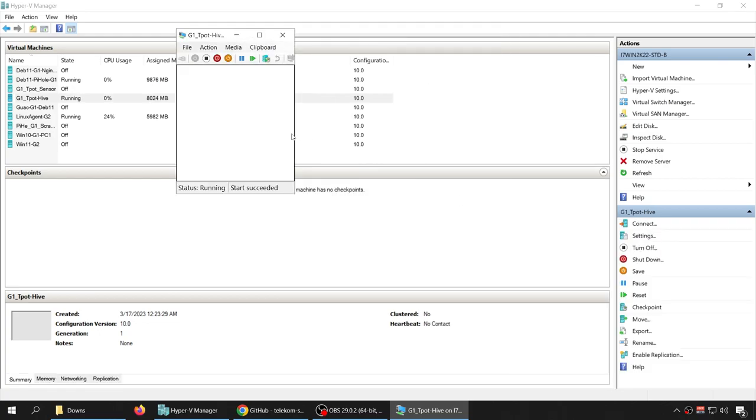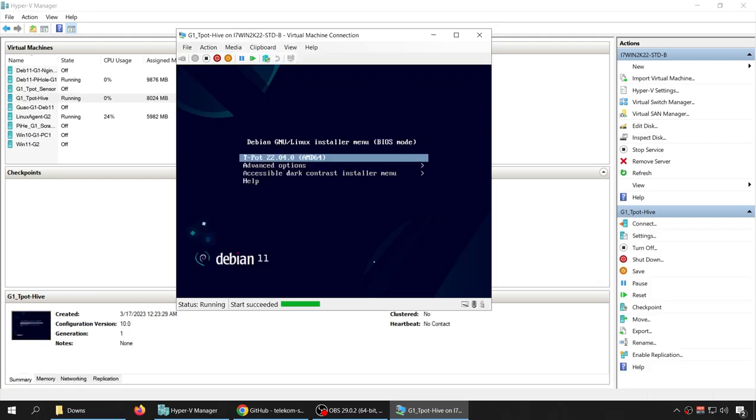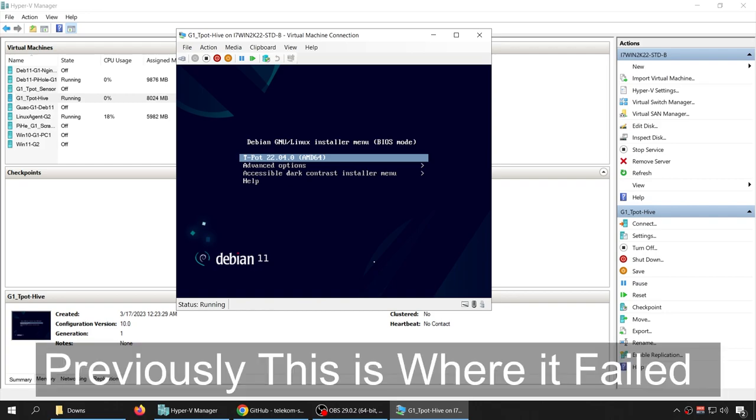So you're going to connect to the VM here and fire it right up. I did get stuck doing the install, so don't use the first option. However, when I tried it at a different location, on a different network, it worked. I think my firewall might be blocking the HTTP at home, or it might be using some URLs that my firewall ends up blocking, so I get stuck. I will post that clip where I get stuck, probably right about here, and then we'll come back to this and show you guys how to actually get around it.